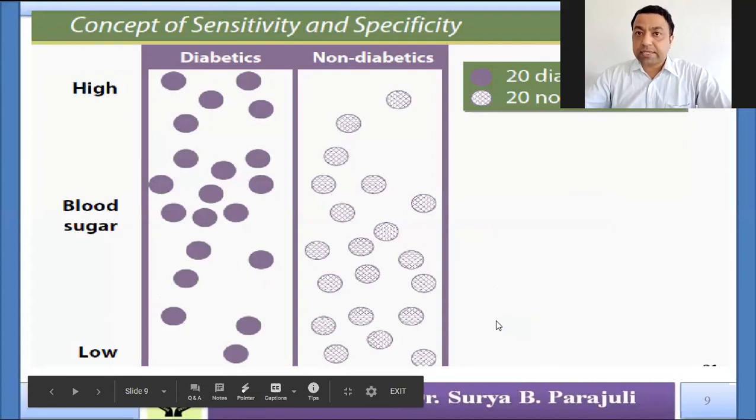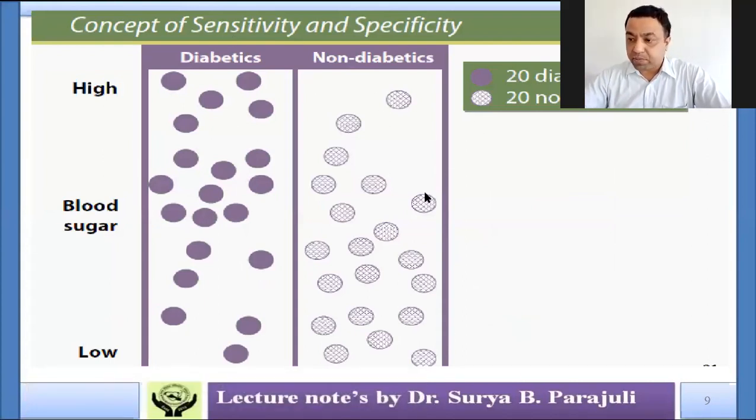Let me go to the next. So this is one example from diabetics and non-diabetics. It's adapted from the Bloomberg School of Public Health. So I already acknowledged this in my last slide too. So you can modify here: instead of diabetics, COVID-19 and non-COVID. Okay, COVID positive, COVID negative. So there is no demarcation between COVID positive and COVID negative.